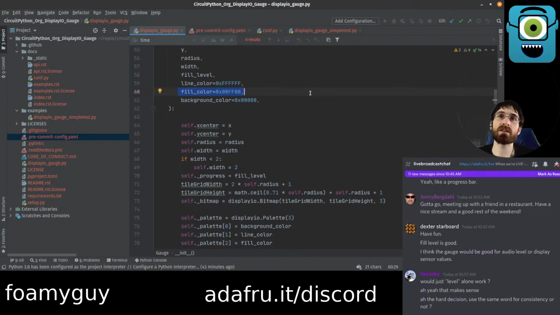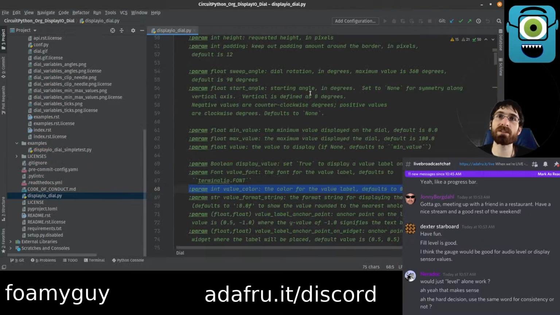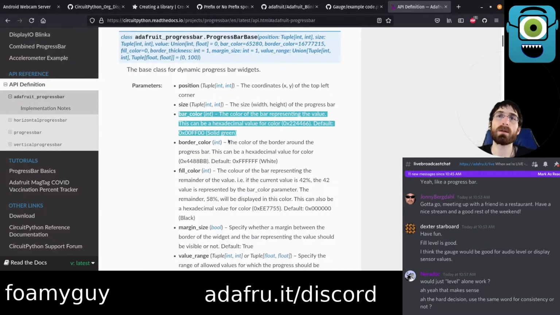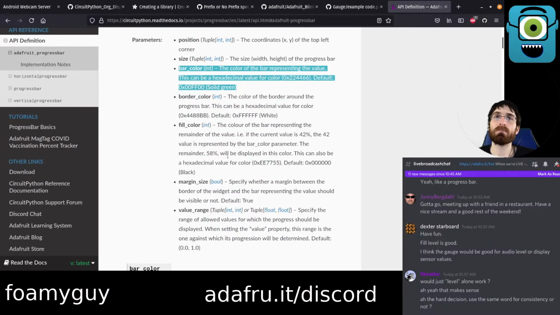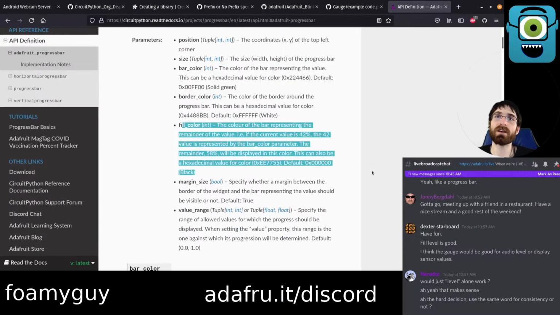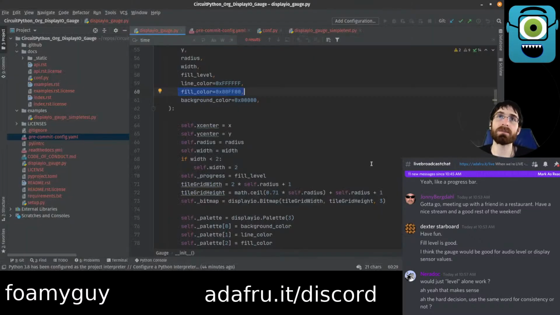I will admit, I don't like that too much, because essentially that's now the opposite concept as progress bar. But I almost feel like this one inside progress bar would be better renamed to background color. I think that is how I would do it if I were just sitting down right now. Choose the names for both.